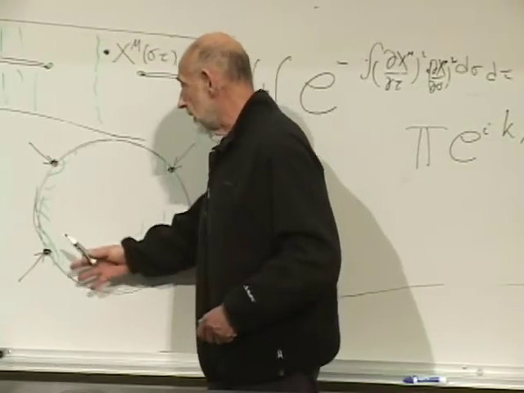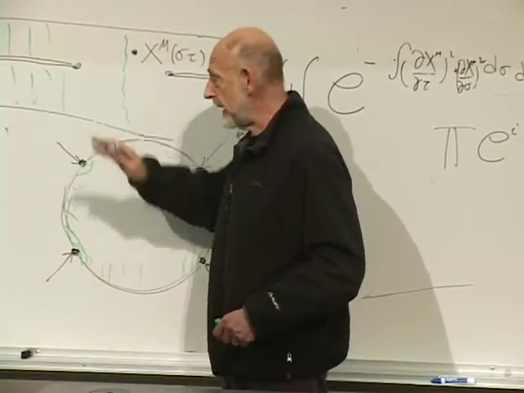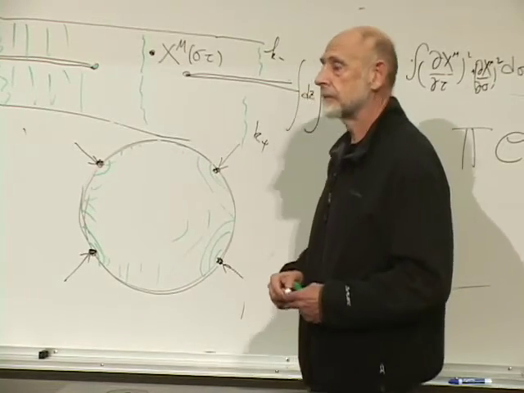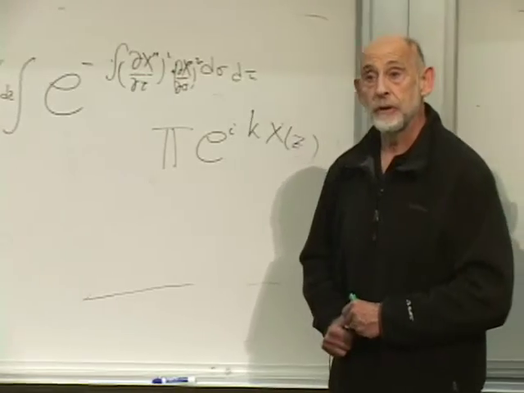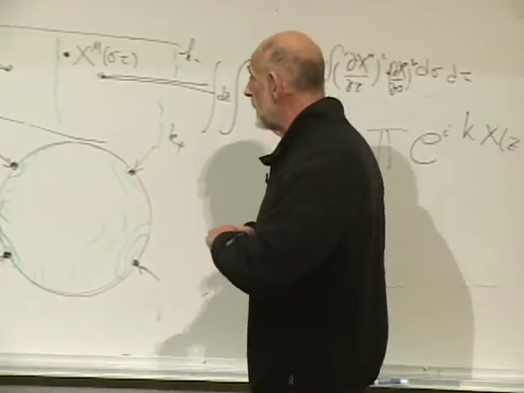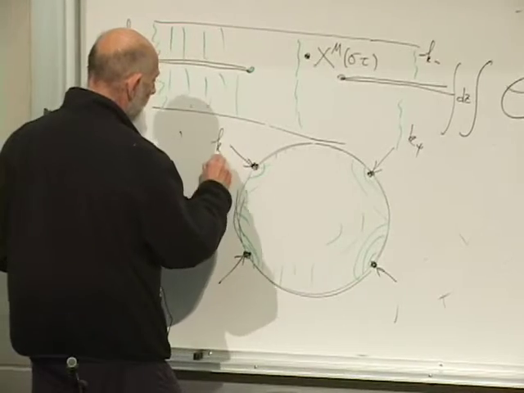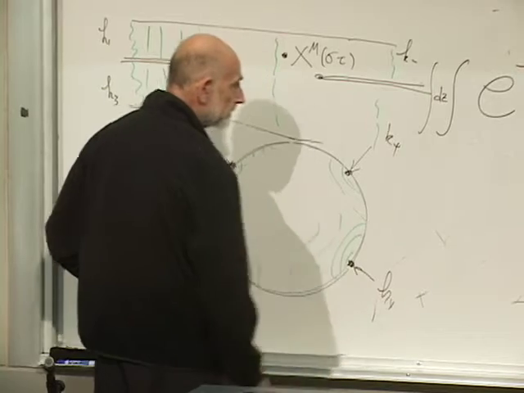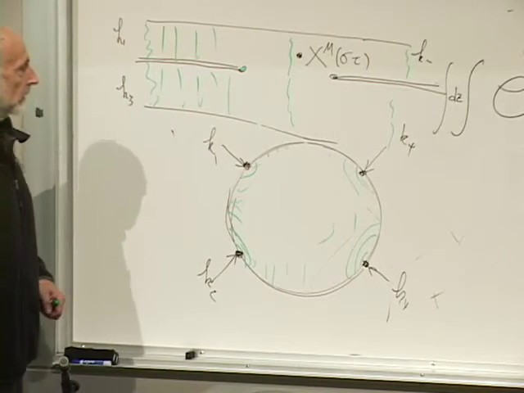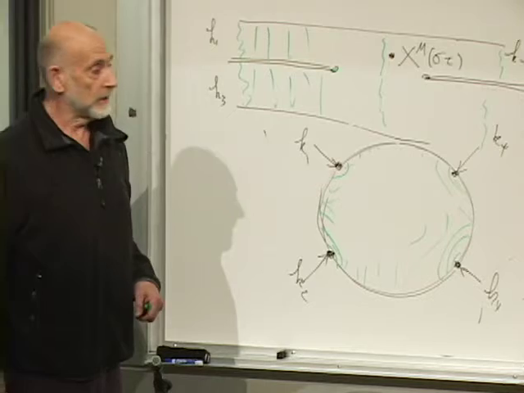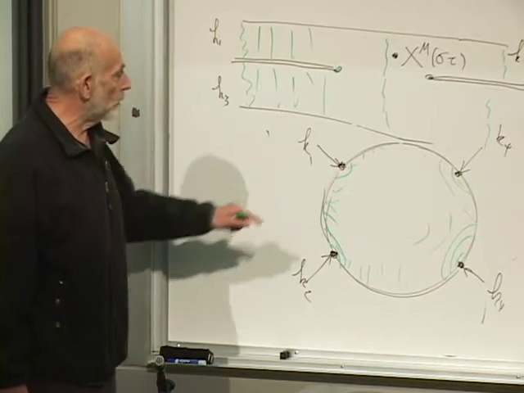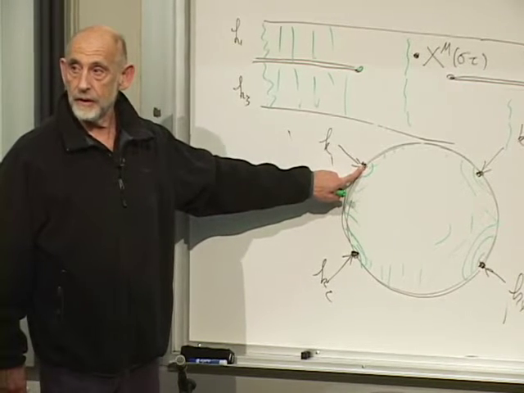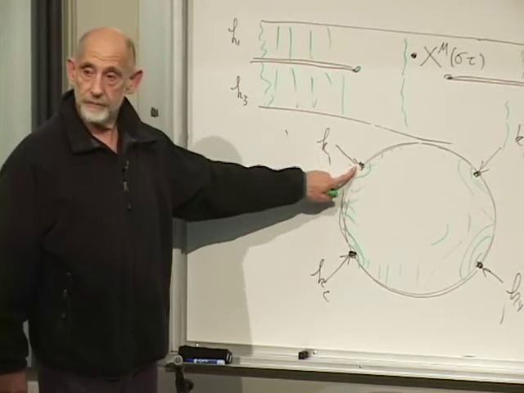You can describe it on a disk, you can describe it on a sports bandage, you could describe it however you like. What did you get after you finished all this integration? The scattering amplitude. The scattering amplitude for a particle of momentum K1, K2, to become K3 and K4. But if those are fixed, how come we integrated over them? The momenta or the positions? The momenta, no, we didn't integrate over the momenta. We integrate over the locations on the disk here of those insertions.